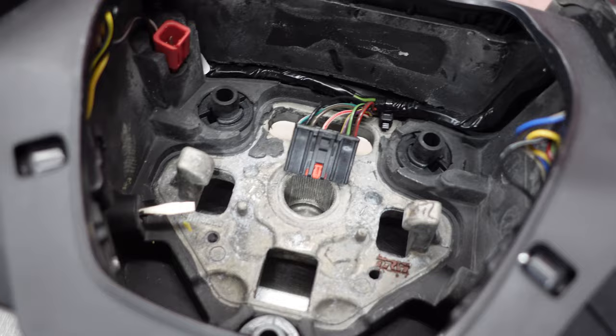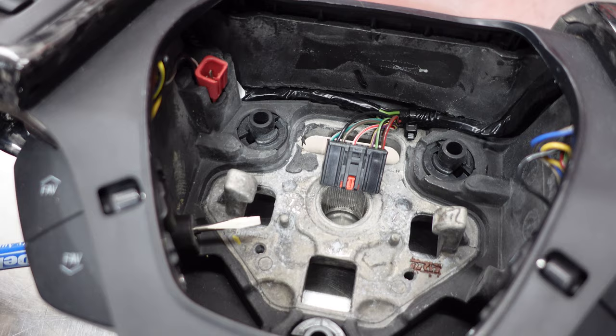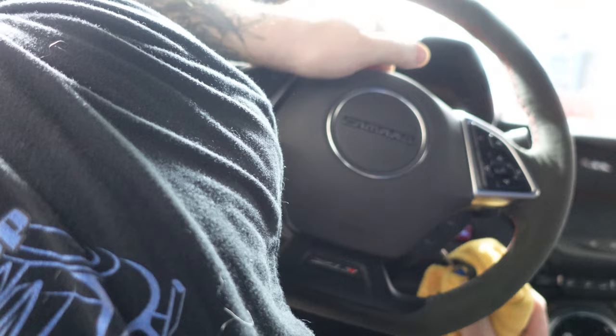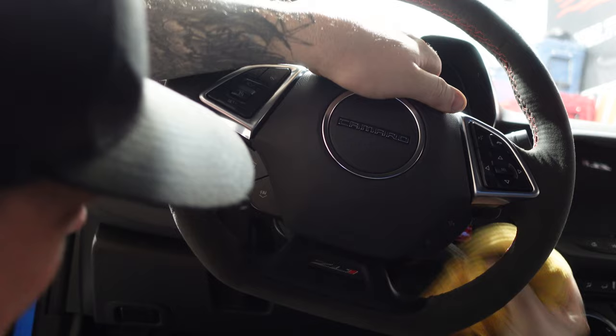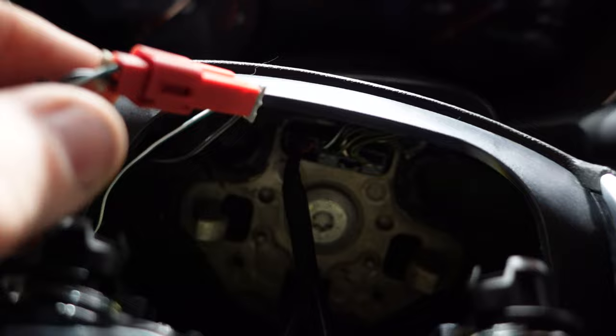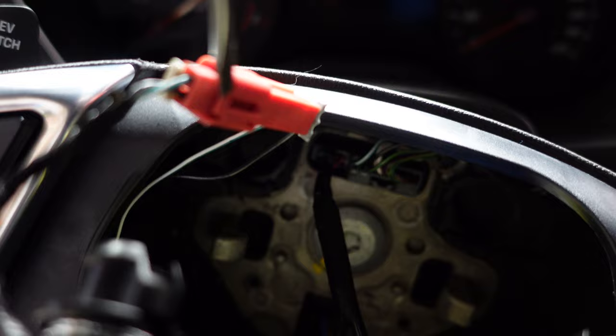Okay, and then you're just gonna try to pop this spring clip off, and then it's gonna allow that side to come off, and you're gonna do the same on the other side. Airbag's gonna pop off, disconnect the connector, and I'm gonna do that right now. All right, so I slid this connector out. I just pulled on it to make it easier to see, but I'm just gonna put the screwdriver here and then that'll slide right out.